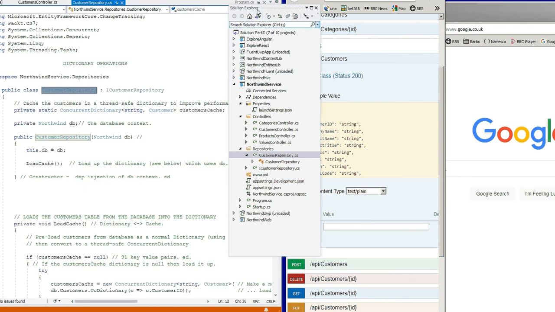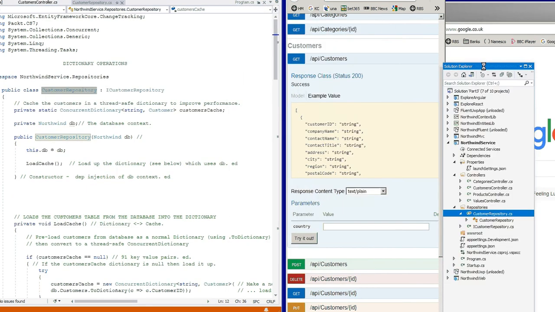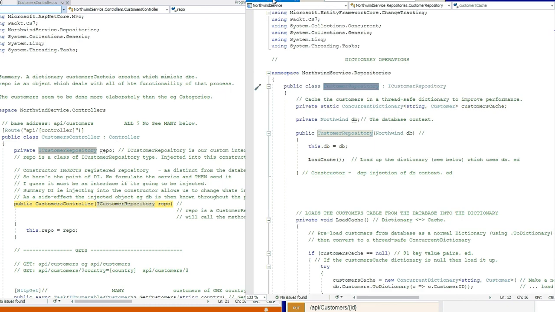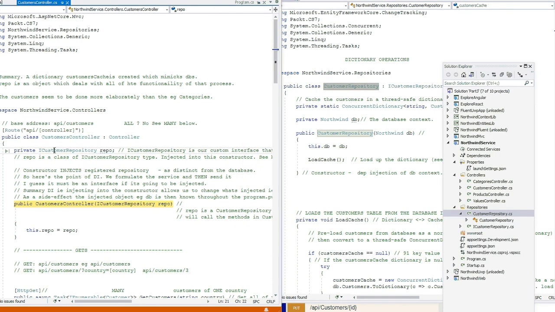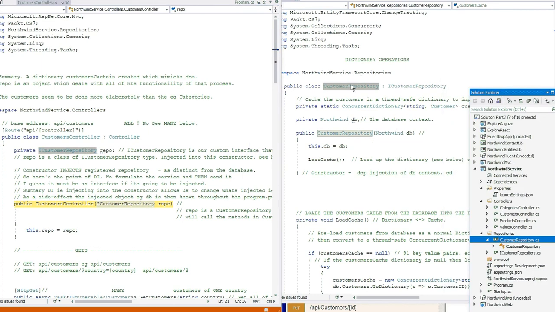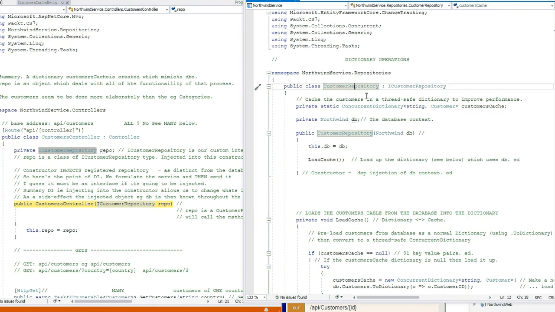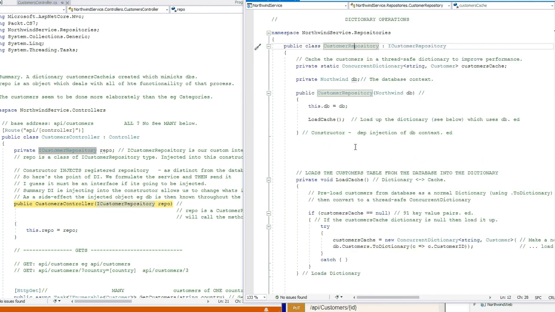Let's take a look at that and see where that repo was created. Let's see if I can look at both of those at the same time. And just to repeat, we created a repo which is of that type, but a little confusingly that's the interface, and it is actually of this type, a customer repository type. And this is all the functionality.